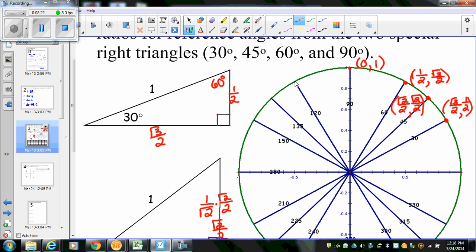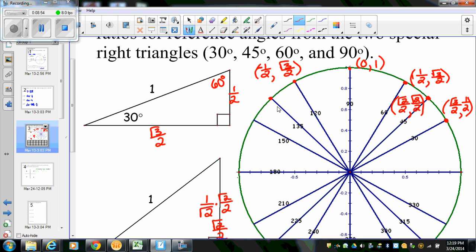So then we go to 120 degrees. 120 degrees has a reference angle. Look what it's a mirror image to. It has a mirror image of 60 degrees. So it's going to have the exact same coordinate pair as 60 does, 1/2, comma, square root of 3 over 2. The only thing that changes is that if we're over here in this quadrant on any graph, I would have a negative x-coordinate and a positive y-coordinate. So that is a negative 1/2 right there.